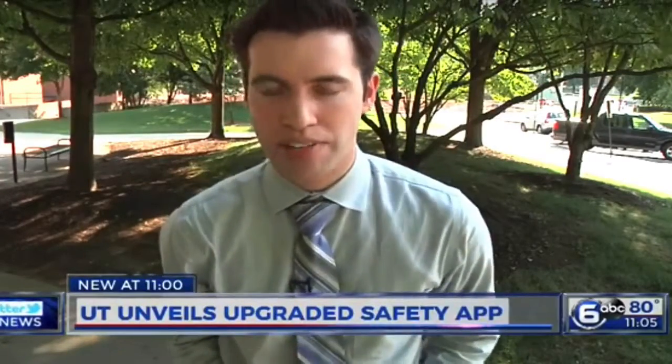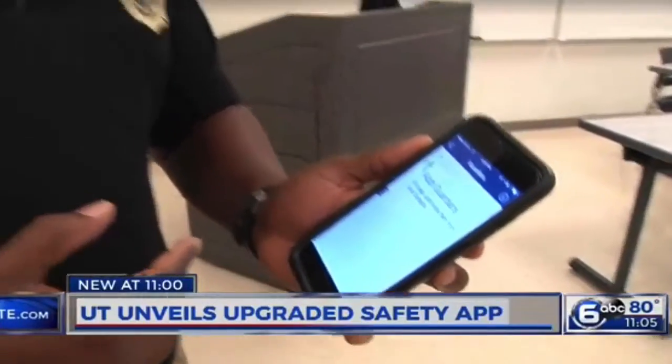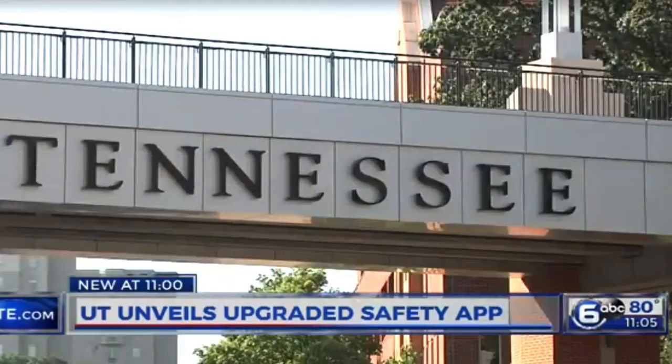And when that timer is up, they'll be alerted. If people feel safer knowing that we're just a push of a button away and can provide tips in another unique way, then we're happy with that. The chief says this replaced their old text-to-tip system with several new features, all at about the same price — around $5,000 a year for UT.